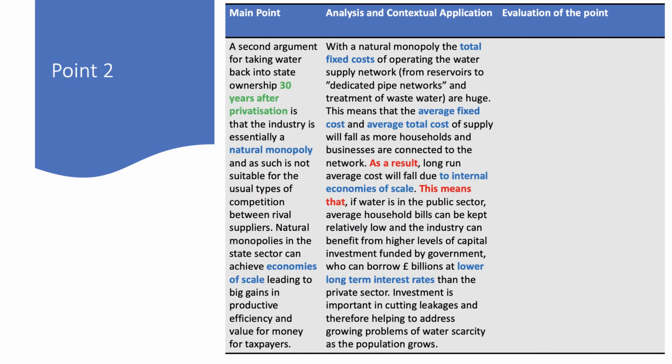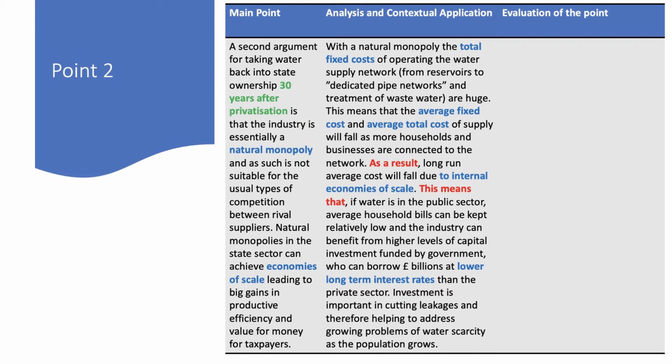My second point, again, as you move to your second argument, make it really clear to the examiner that you're moving on. Second argument for taking water back into state ownership 30 years after privatisation is that the industry is essentially a natural monopoly, and as such is not suitable for the usual types of competition between suppliers.